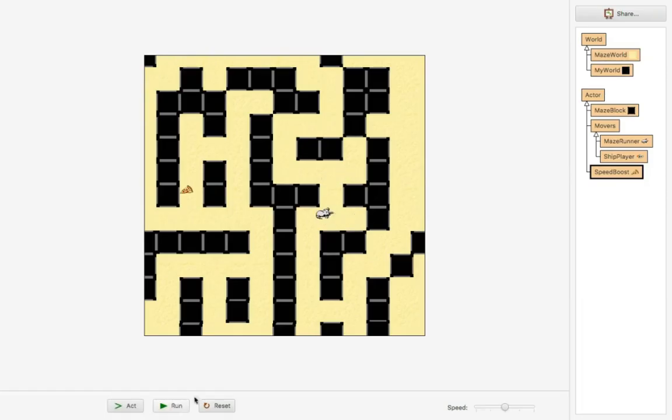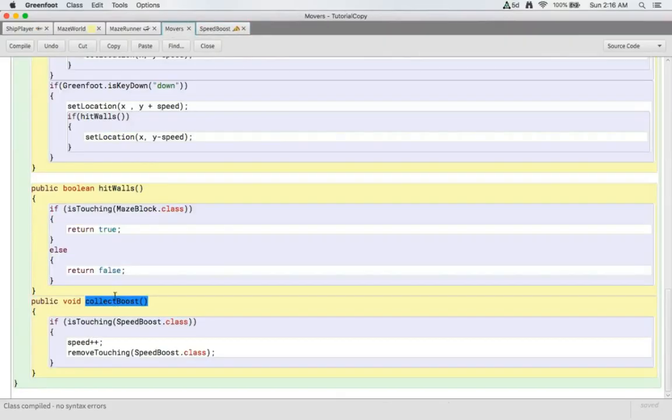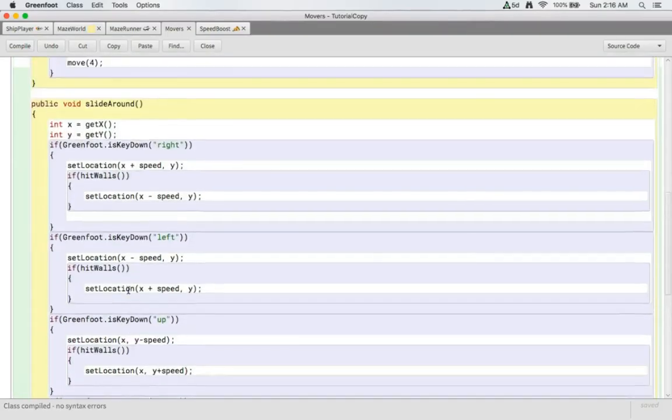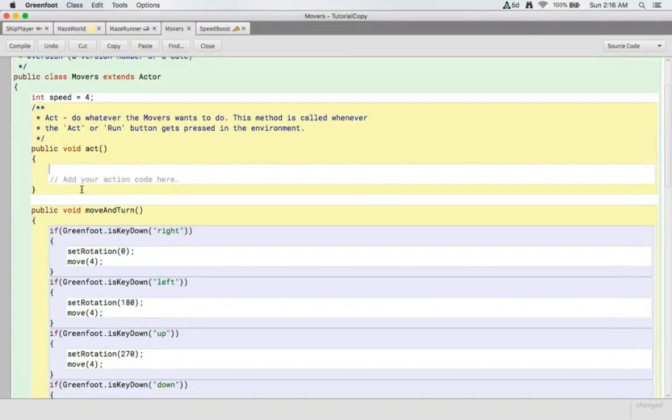All right, and so another thing we're going to need to do is have a max speed boost. So pretty simple here. In the act method, we can just have a simple if statement that is max speed essentially. So we can create our own method if we'd like.